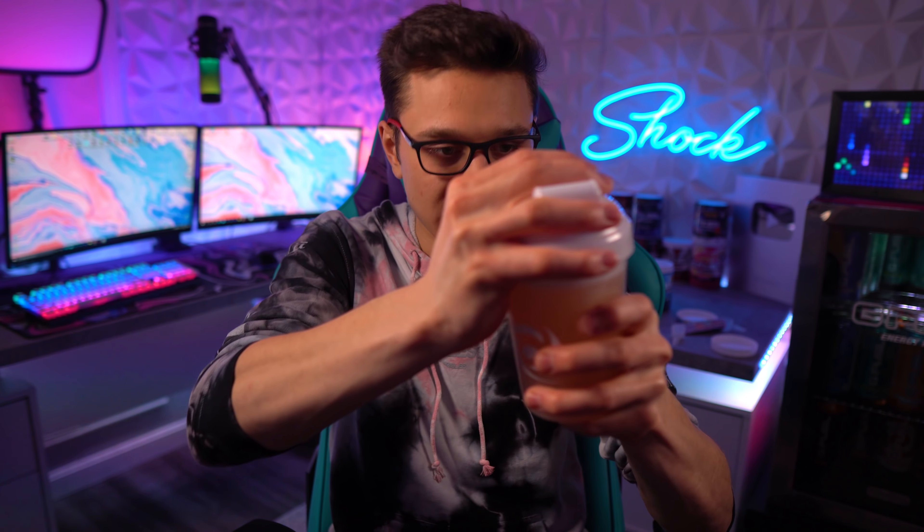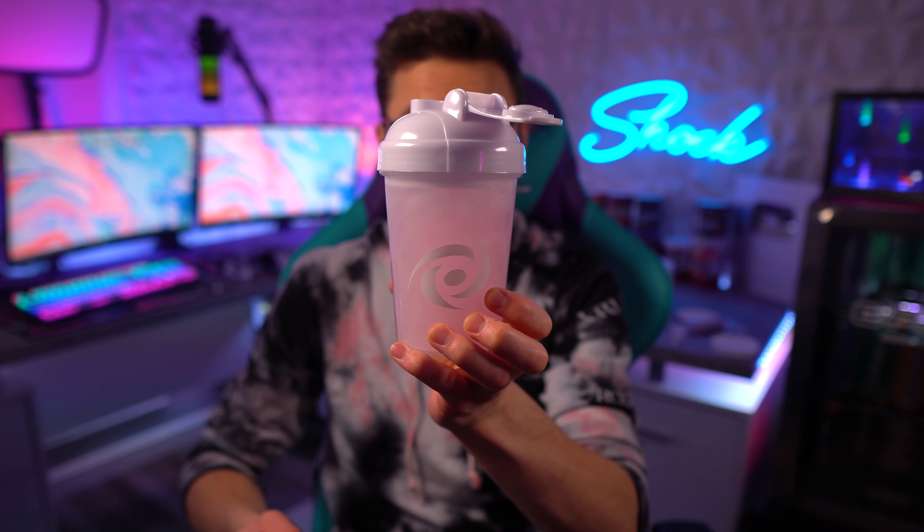I'm going to pop both open and compare the smell. The old one almost doesn't smell like anything — the powder smelled much sweeter. The new one does have a sweet smell but it's very light. Going ahead and trying the old cotton candy now — it just tastes kind of sweet, almost like I'm drinking brown sugar. It might just be the color, but I never really liked cotton candy. It's not bad, it's just sweet.